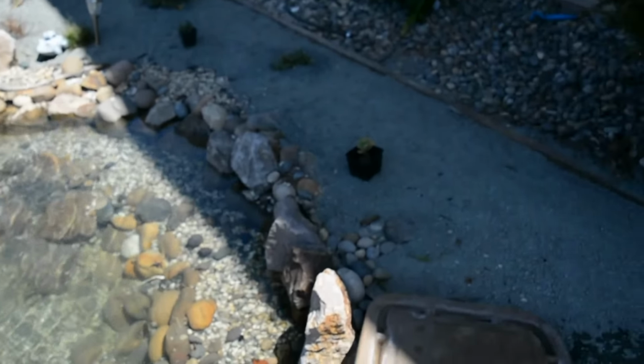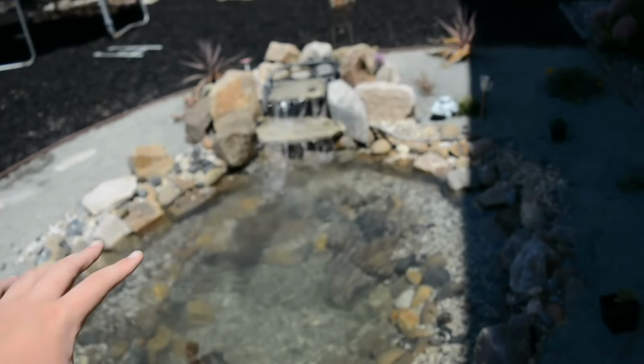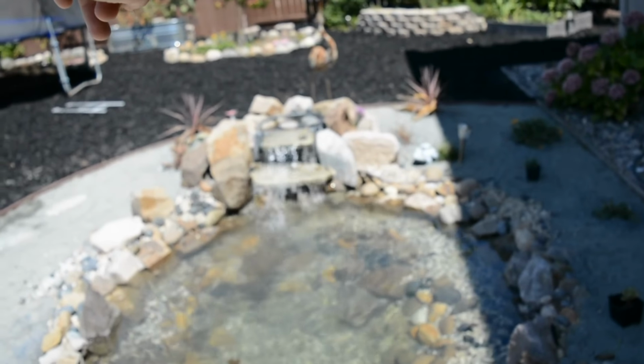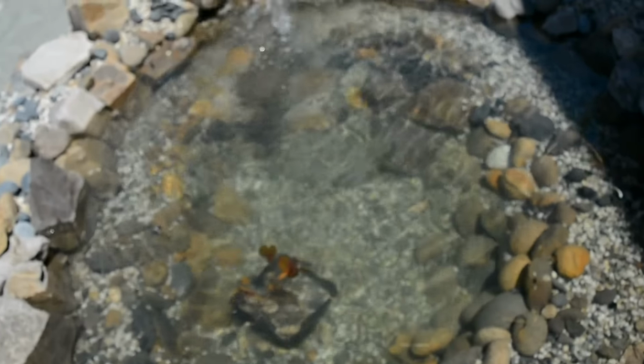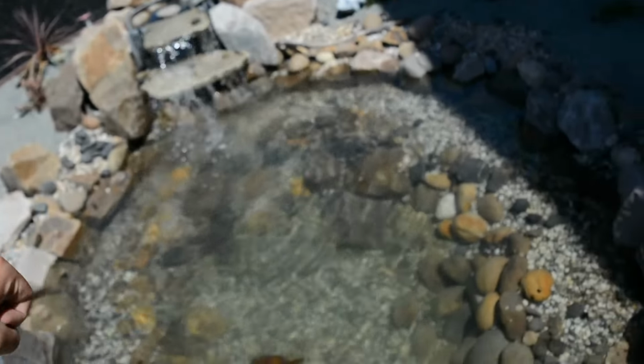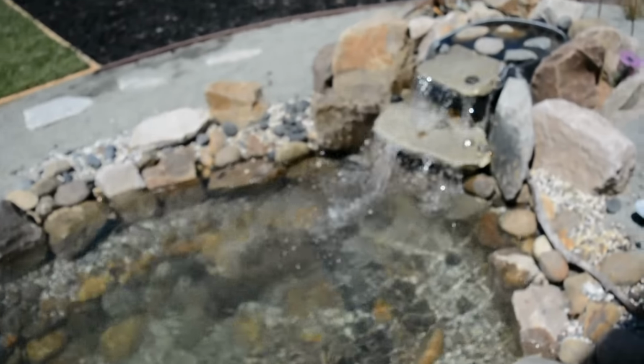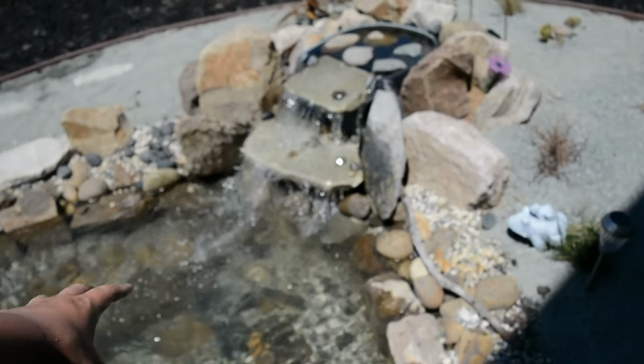The grass is going to end up in the skimmer like it is right now. That's exactly what a skimmer's for. Look, it's pulling in all the leaves and stuff. So all I have to do is open this, and when that gets filled, I'll empty it. I might fill the pond back up a little bit because that thing took a lot of water. In here, I'd say it's about half a hand deep, but that's really shallow. So when we get fish, they'll hang around on the bottom and probably over here.